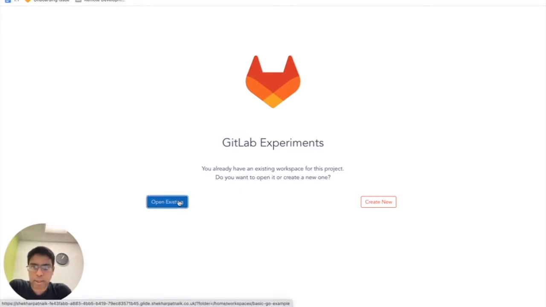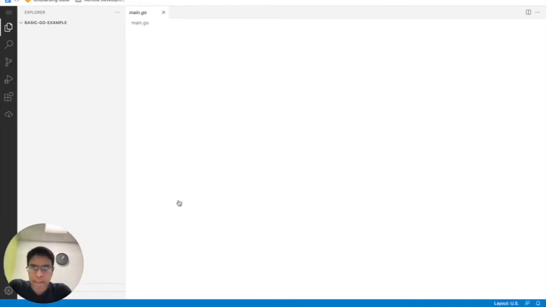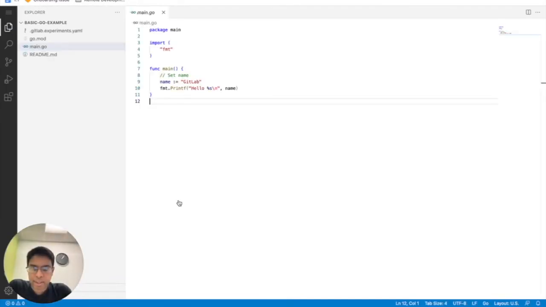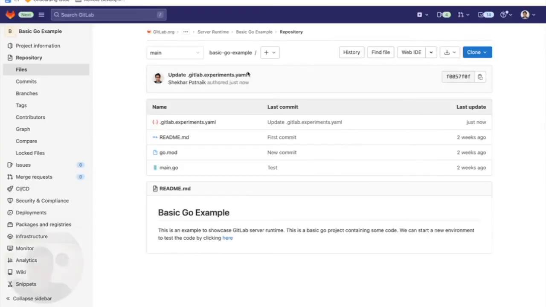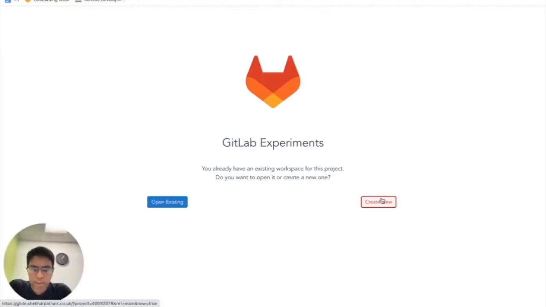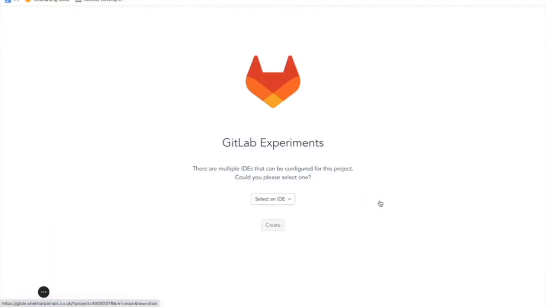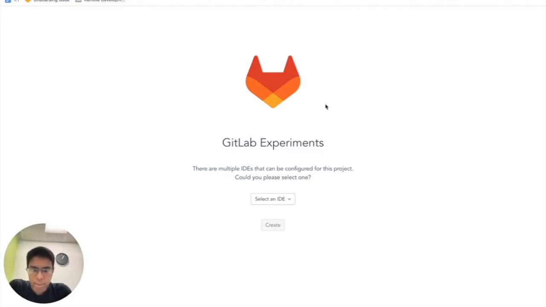So if I click on open existing, it'll go ahead and open the IDE from where I left off, right? So I can start working on the code right away. However, I also have the option of creating a new one. So I can go ahead and say create new, and I can create a new IDE.